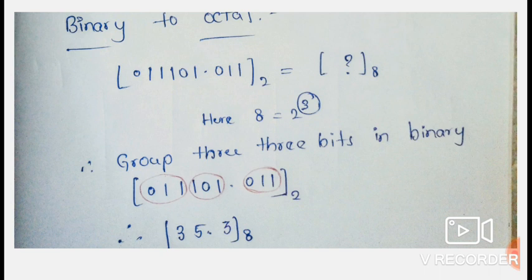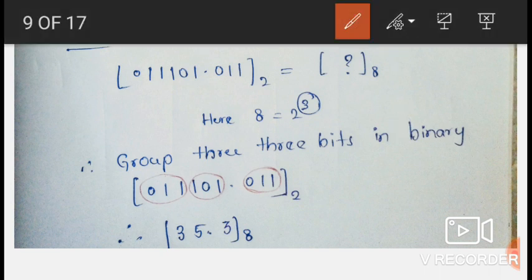And now if I want to convert a binary number system to the octal number system, what do I have to do? That means I would like to convert the information present in binary to base 8. If I take 8, I can write 8 as 2 power 3. So here 3 means I need to accumulate 3 bits of this information and convert it into octal. That gives the octal number system.